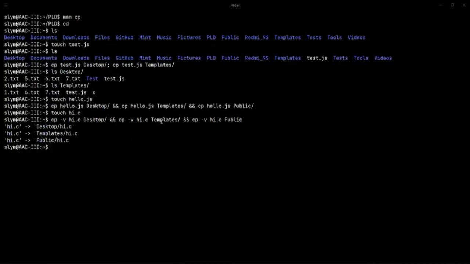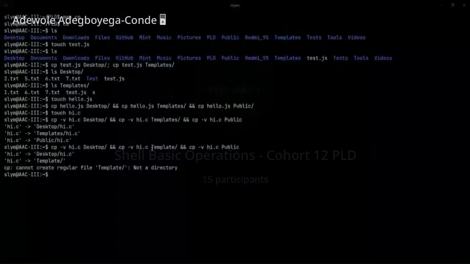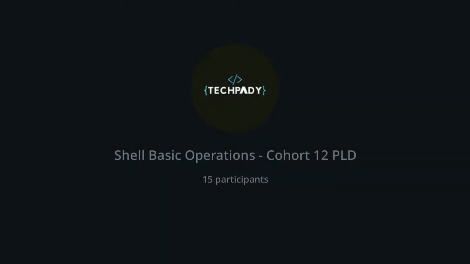This is conditional, right? But if I made a mistake somewhere now, right? Let me say this now. Maybe I set it to a directory that doesn't exist. Maybe I made a typo. That's a template. Okay? See that it doesn't do public because this failed. The first one went through, the second one failed. It doesn't run the third one. That's why it's called conditional. It's conditional on the previous command succeeding before running this one.